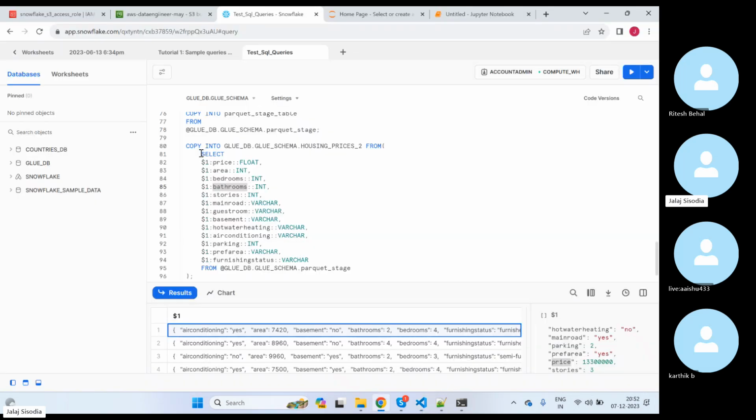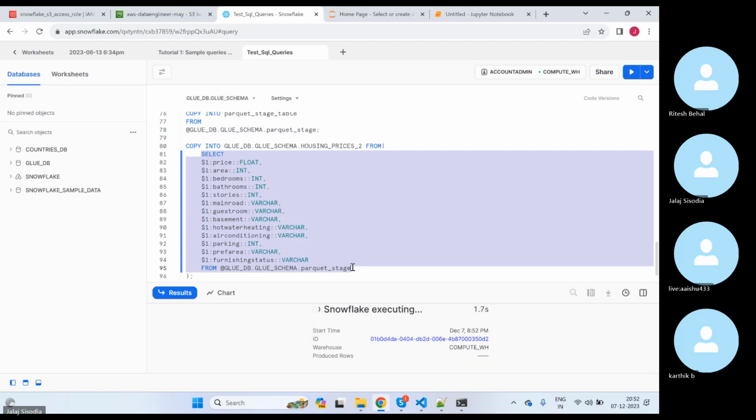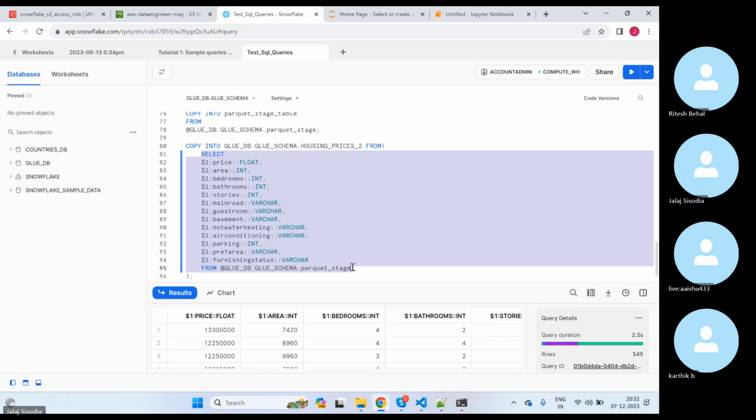So if I simply run the select query, you can see I am getting the data now in a proper column-wise format. It is no longer in a row, and no longer in JSON format.